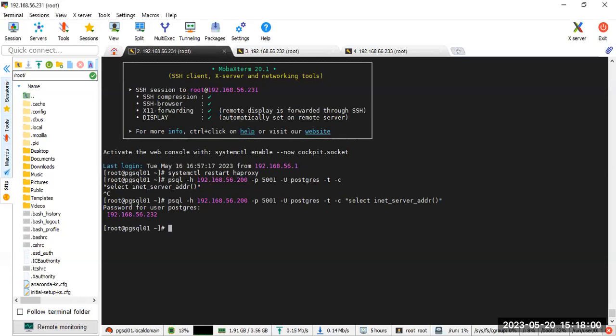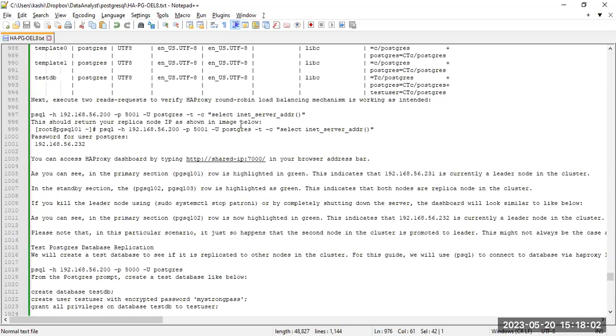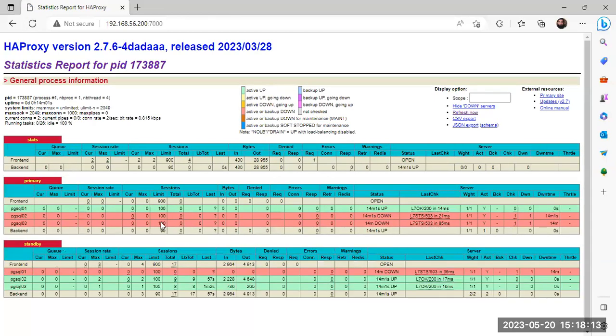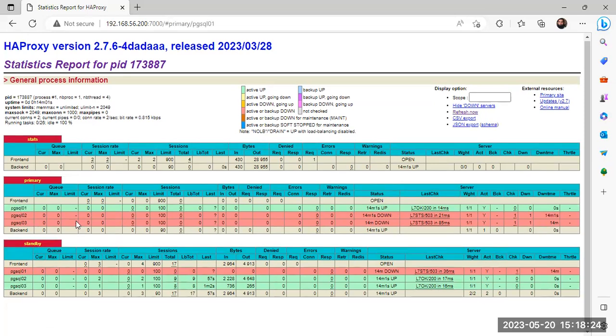You can see we can browse by this if we are coming here. So this one also is successful. But this address, shared IP, is 200. So we open here. You can see which one is primary, which one is secondary. So in our case, the first, PGSQL 01, is primary, and these two are secondary in standby, if you see. So this is HAProxy, where you can know what the status is, and it's good.